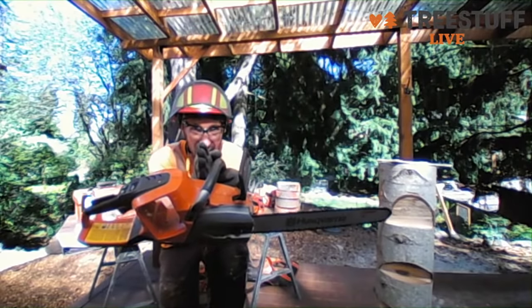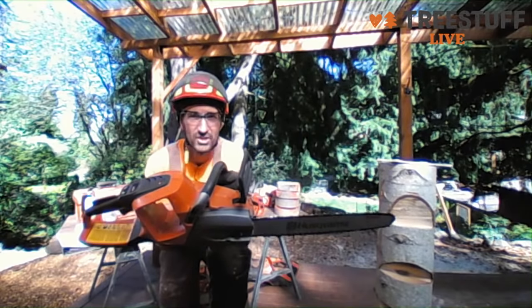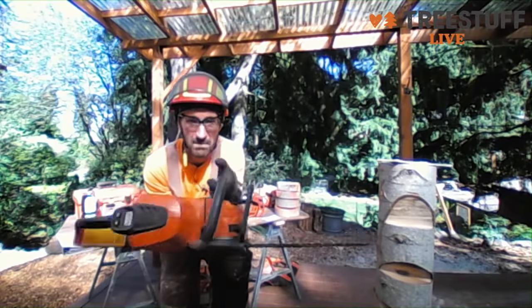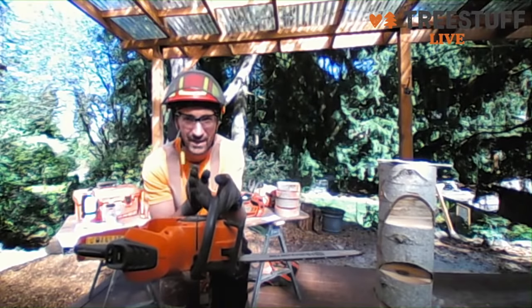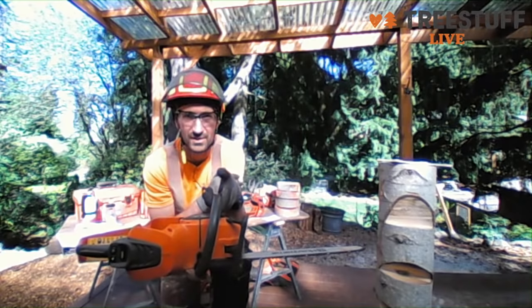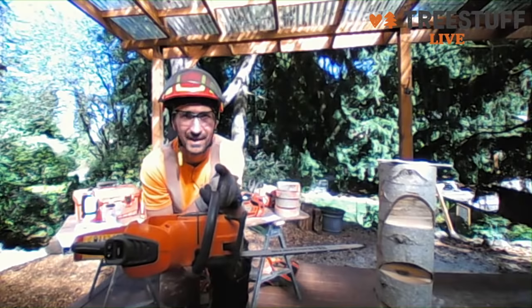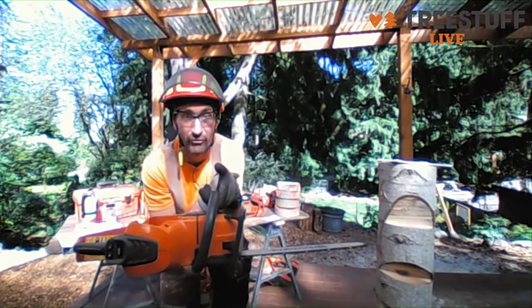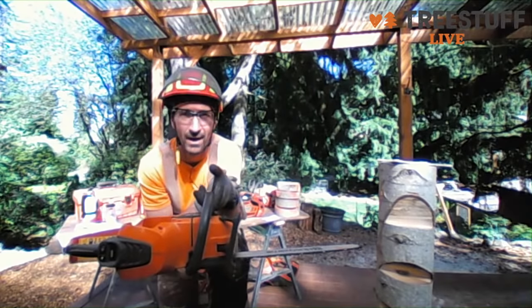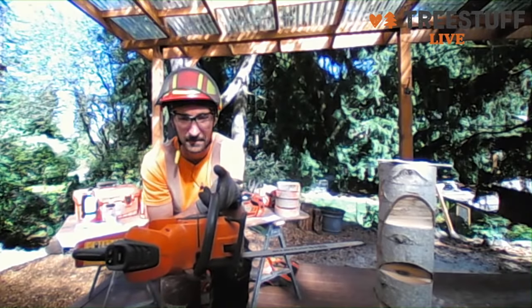looking at my target. These felling sites are designed to make your job easier. They're designed to make felling the tree as accurate and as simple as possible. Use those tools. I'll tell you what, nobody explained that to me when I first got into this profession. It took a couple of years and some good training before I realized the purpose of that and how to use it. So felling sites make your job easier.